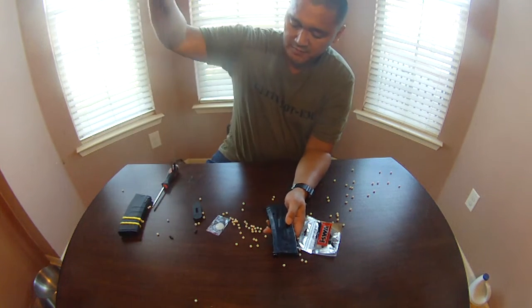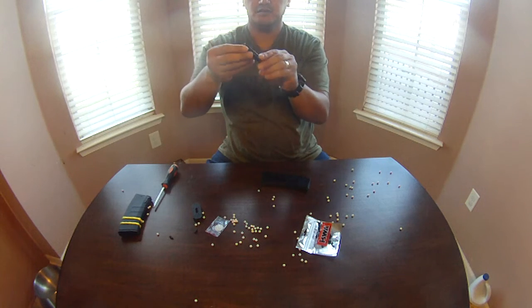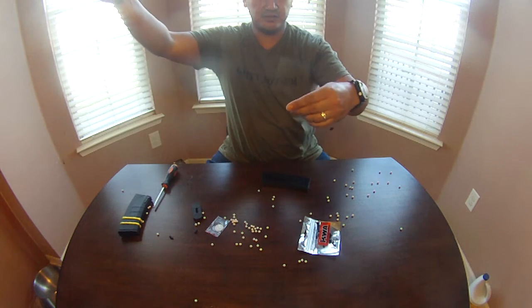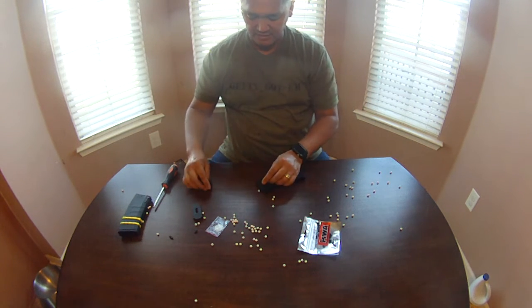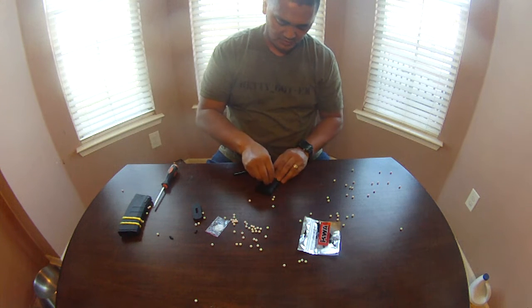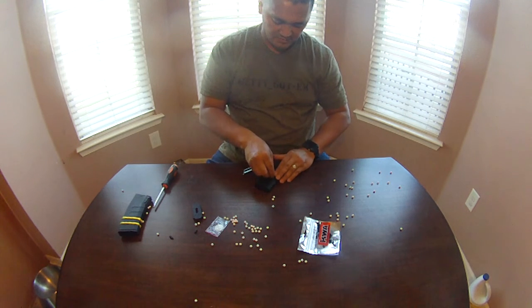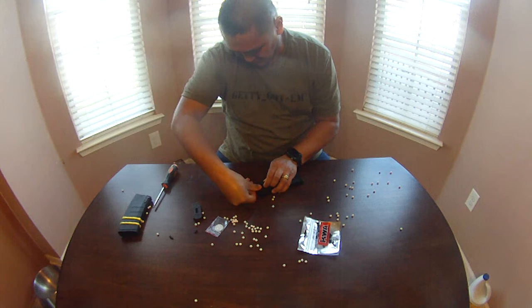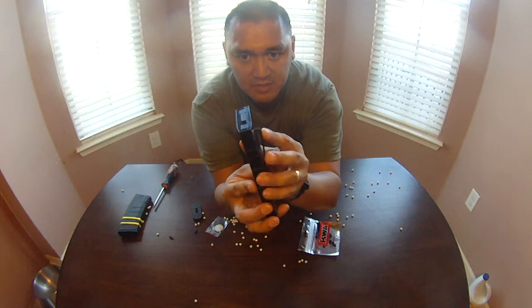And the next step is you're going to take your spring, just remember this part is going to be on top, so you want to make sure that you're feeding the spring in the correct direction. So as you get closer towards the end of the spring, you're going to have to get creative with your fingers to make sure that it doesn't pop out all crazy. Okay? And then use your fingers to bend it in place. So once you've got it to this point, it just snaps right in.